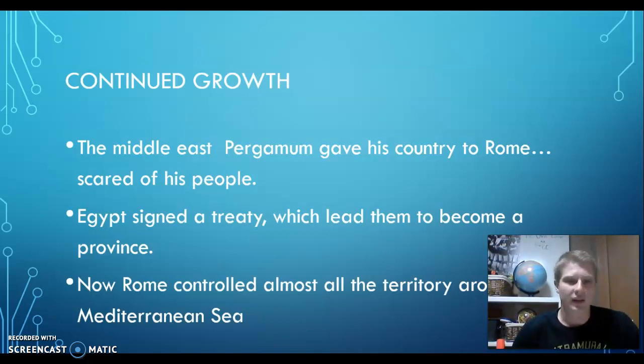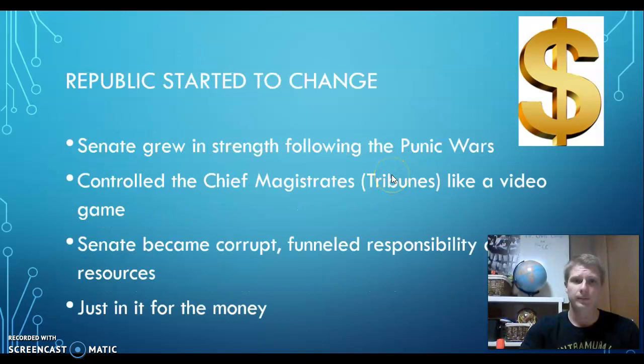They established rule and their laws throughout the lands. All these provinces are sending things to Rome, and it led to a time of growth and prosperity. However, during this time, the republic started to change. As it expanded, it wasn't just a small country where senators would come and make laws. Now this is the largest country in the world at the time, and it expands farther than anything they'd ever known or hoped or dreamed.